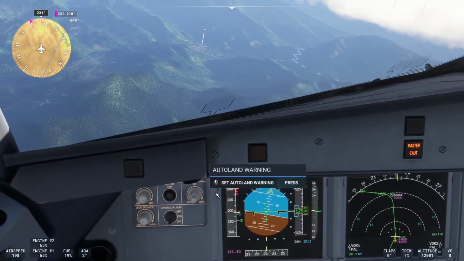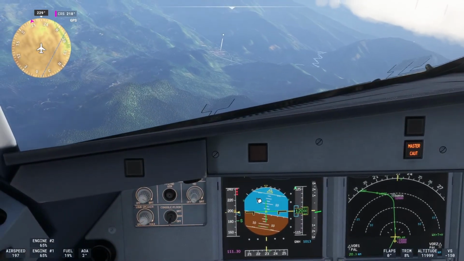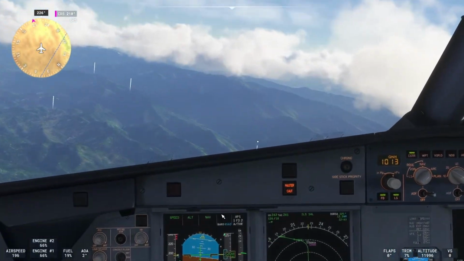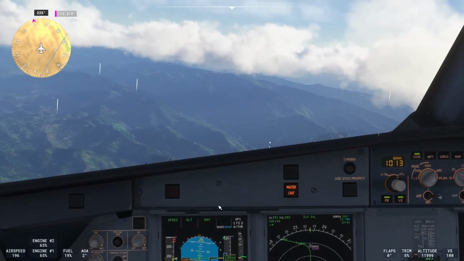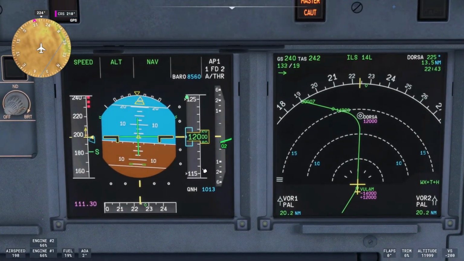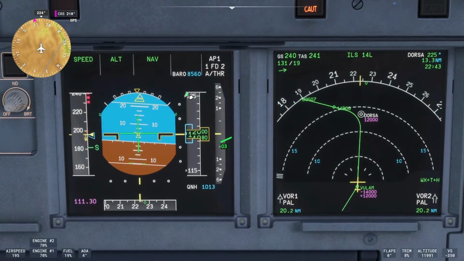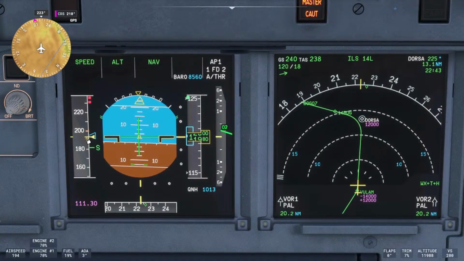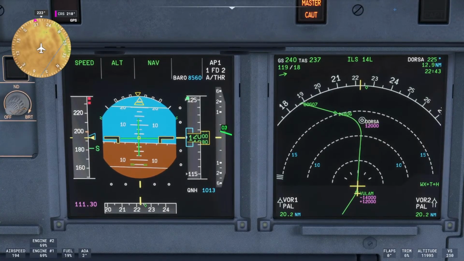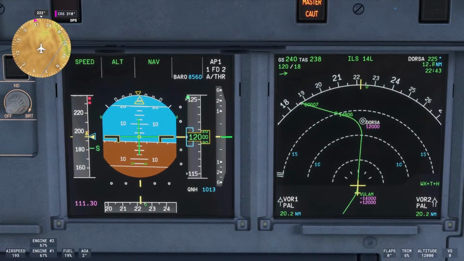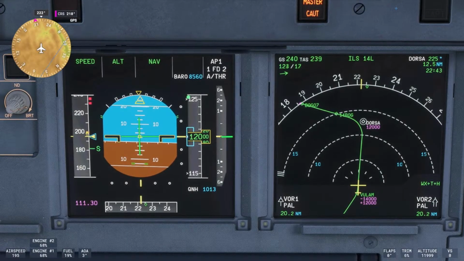And now we should see two diamonds. I don't see the diamonds yet, maybe because we're not aligned, but let's wait.